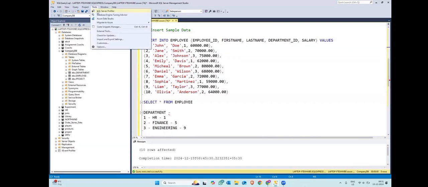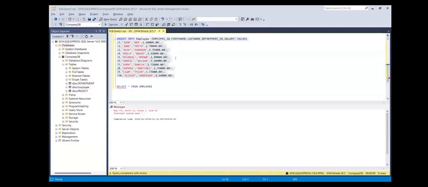Even after adding, I dropped my old table and again I added last name. And now I'm running that query. So again, it's showing the same error, level 15, state 1, line 34, incorrect syntax. Can you just, yes, I am. So if you see here, that insert employee ID, first name, last name, department ID, salary, and the values. Last row, you have in the 10th row, you don't have to write comma because the table has ended, right? This last comma, yes, it might be the case that this is showing error. Missed that. Okay. Thank you.